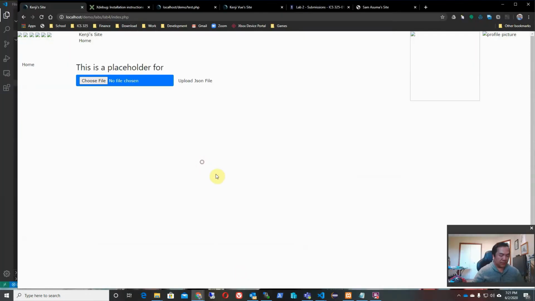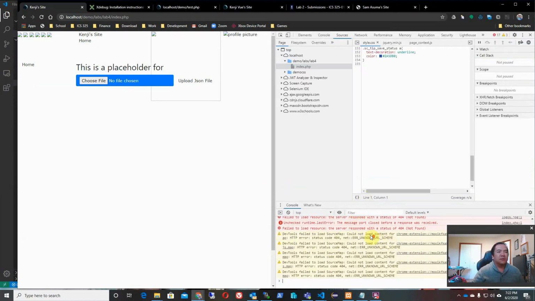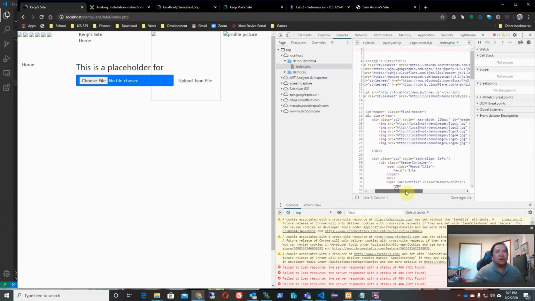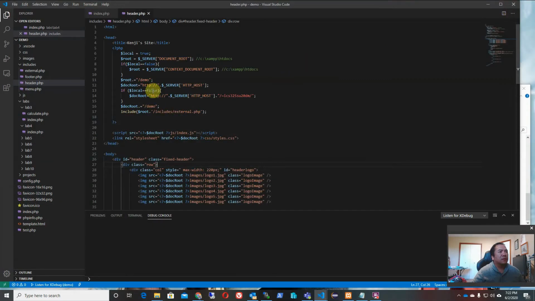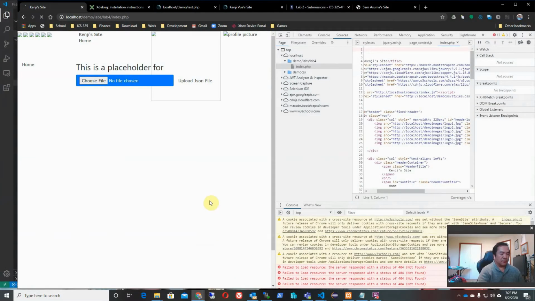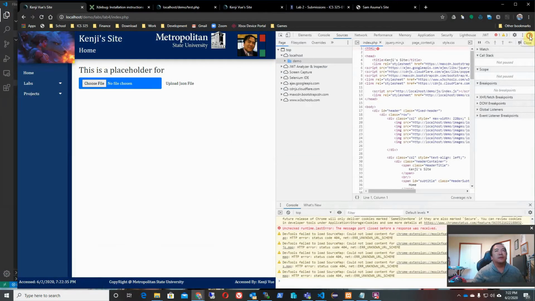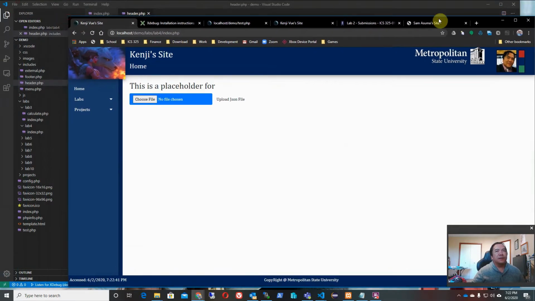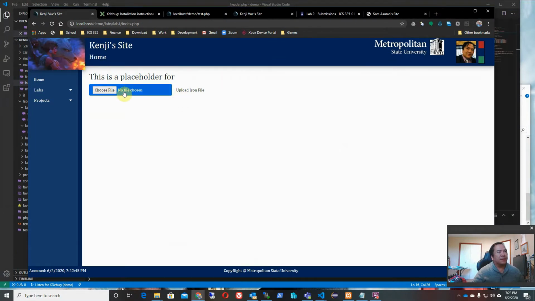Again, go to this one, F12. Index.php. Right, so now we have a file upload button here, right?